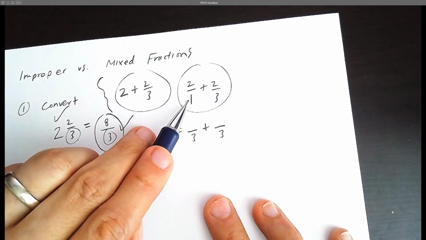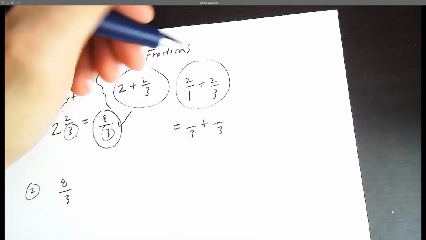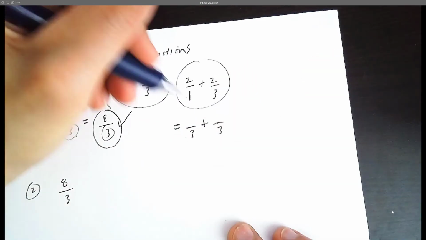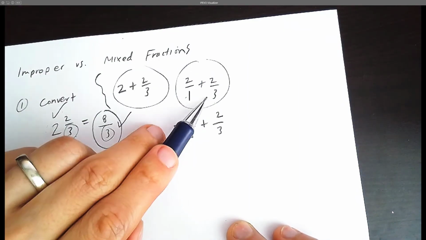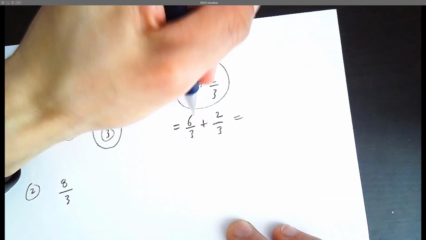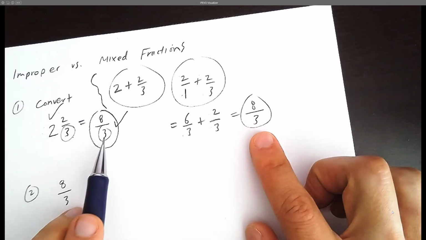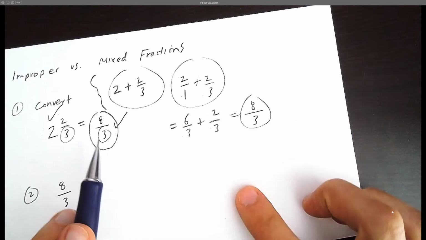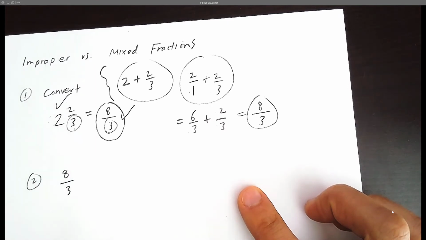But if you're changing the 1 to a 3, we're multiplying by 3. So we have to multiply: 3 times 2 is going to be 6. The number on the right, we're just leaving it alone. The bottom is a 3, so the top remains a 2. And 6 plus 2 is going to be 8. So we did it the slow way on the right here. And the quick way is simply some algorithm here. This times this plus this divided by this. And that's great.